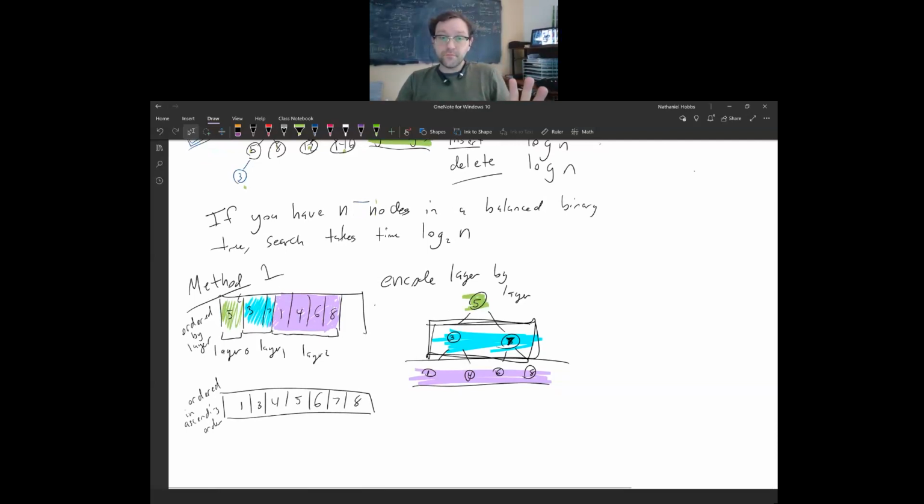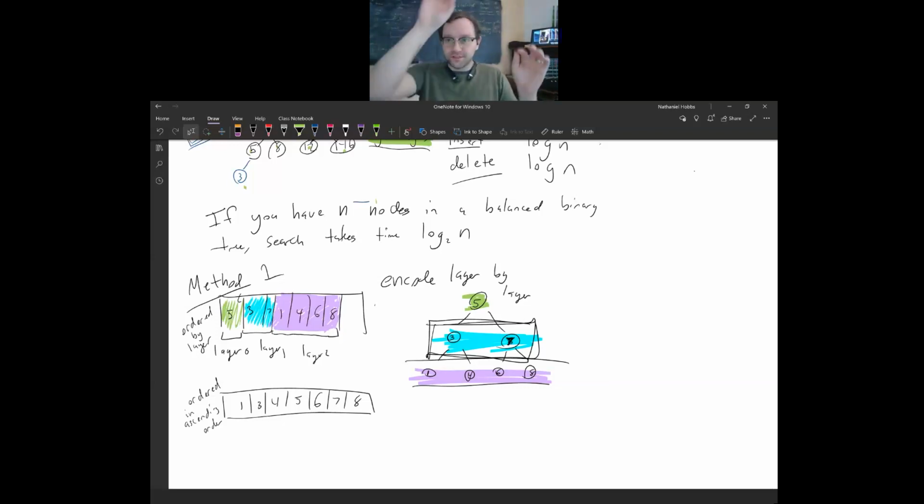So here, the upper array, the one that's colored, I'm arguing is a tree. Yes, it's being stored in an array, but it's sorted in a very careful way such that when I look at it, I can see it as a tree. I know that the first thing is going to be the root, and then the next two things are going to be the first layer, then the next four things are going to be the layer after that, and then the next 8 things are going to be the layer after that.